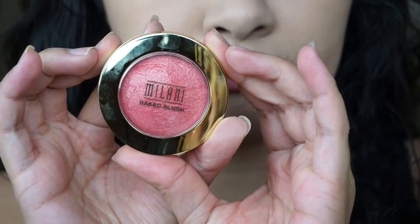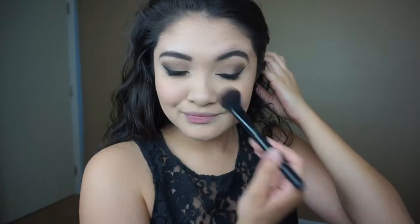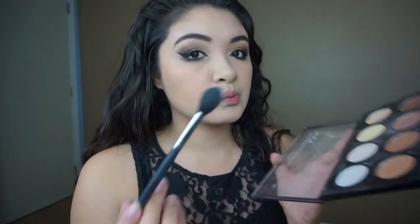Moving on to blush, I also saw a lot of people use this and I wanted to try it out. This is the Milani Baked Blush in Dolce Pink. If you guys have any color recommendations for these baked blushes, let me know because I'm thinking about picking up a couple more. I'm going to highlight my face.